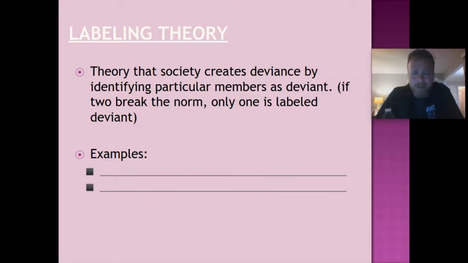Let's say that somebody breaks the law and they come from a well-to-do family. And so people will say, well, Johnny just made a mistake. Everybody makes mistakes. While let's say someone who lives in poverty, maybe in our society they're from a minority group. And so then all of a sudden the mugshot is out there. And then what do people immediately go to? So the idea that we may label one deviant while the other is basically just making a mistake. And so that is what labeling theory is.